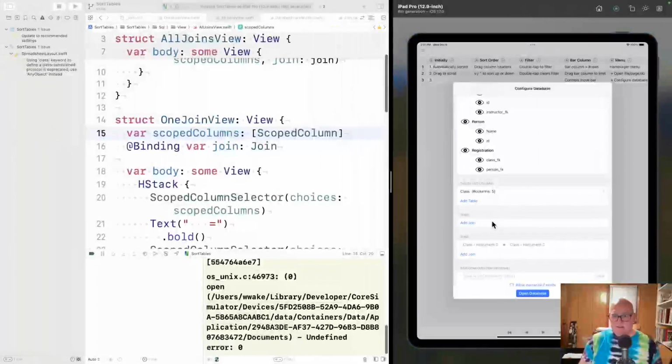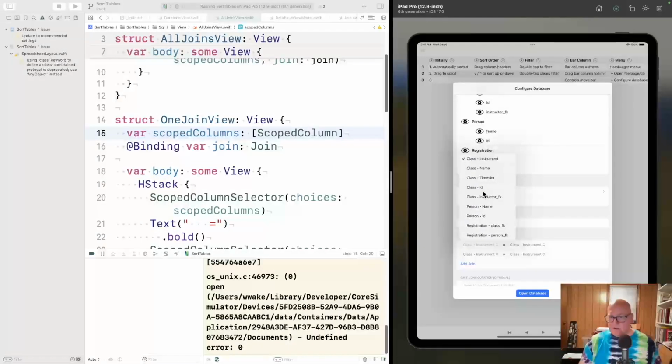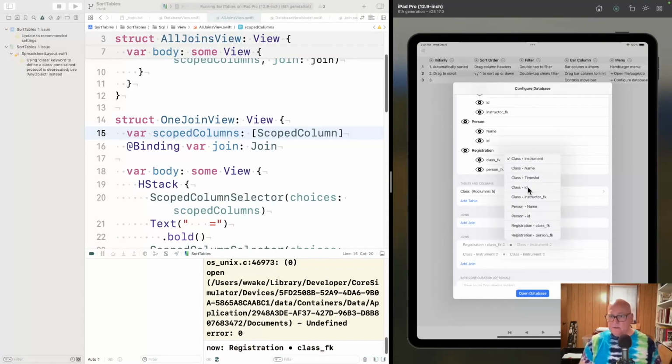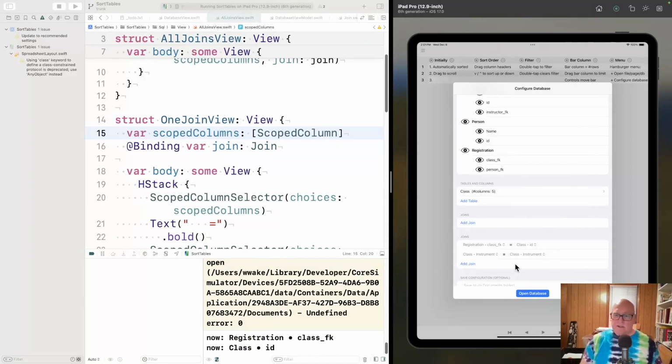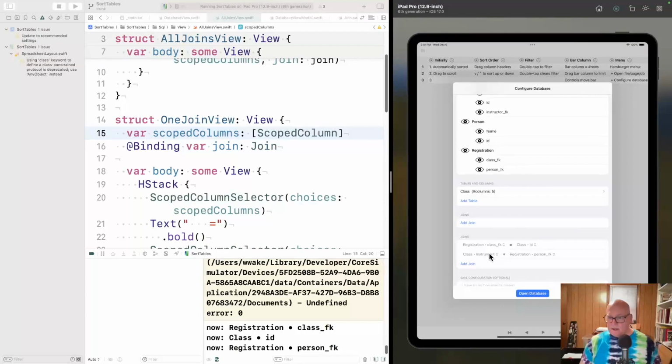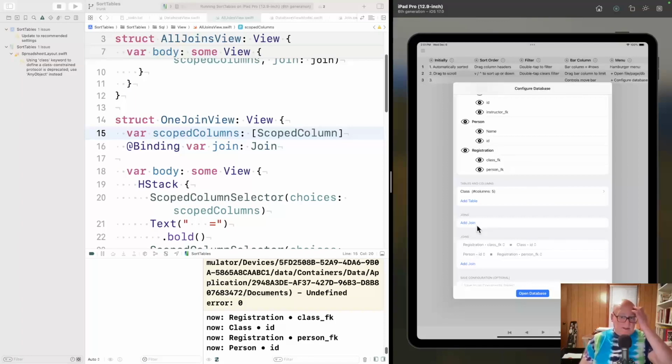All right, so when we left off last time, we had just gotten this working. So you have each join. When you click Add Join, you get another one, and you can choose which fields map up. So registration class foreign key equals class.id is probably a reasonable join. This one is not so much. But probably person ID equals person foreign key equals person ID. I guess you could put them on the opposite side. But at any rate, those look pretty reasonable for the data we're using as test data.